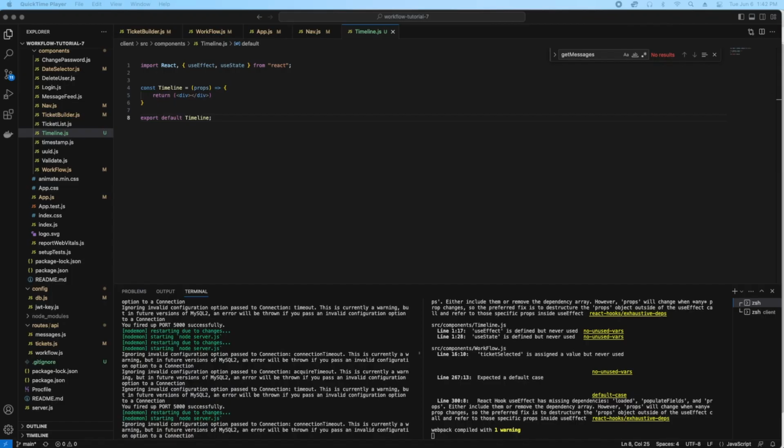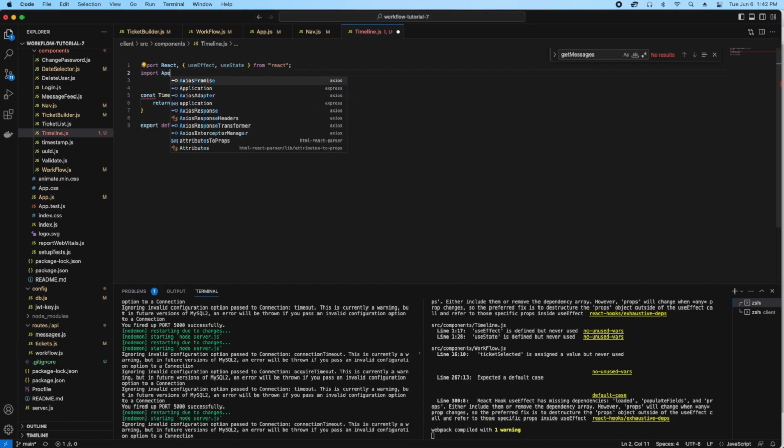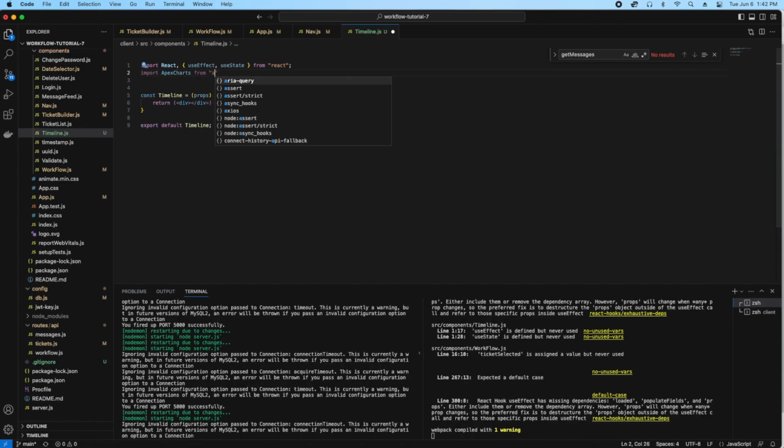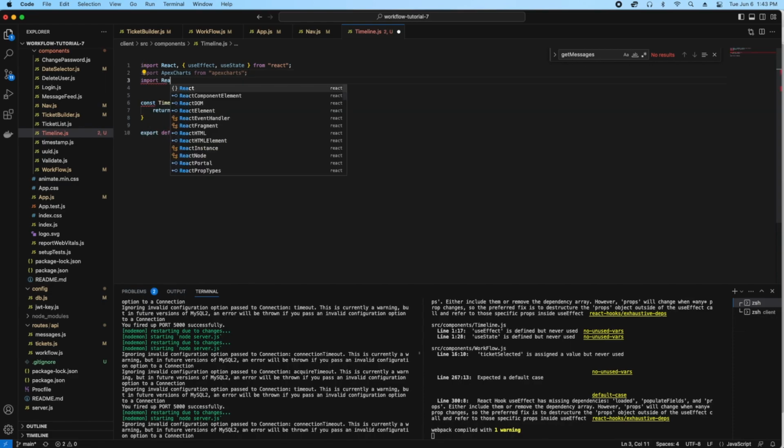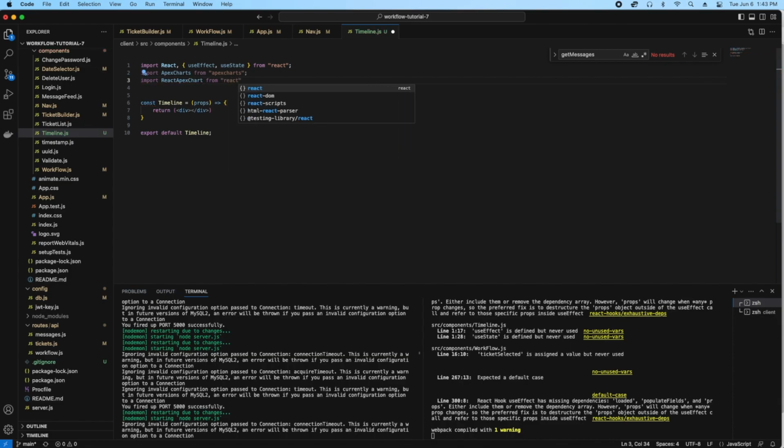So let's go ahead and build out the rest of the timeline using React hooks. And we're going to import Apex charts. And there's just a couple things I need to write in for it.